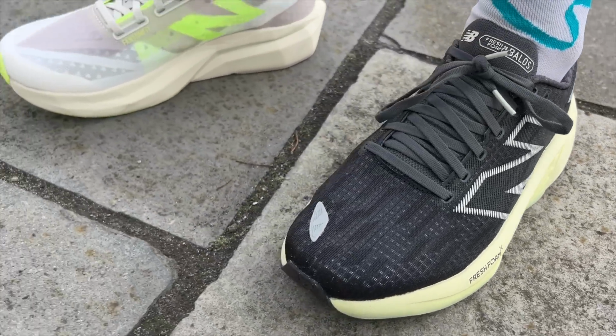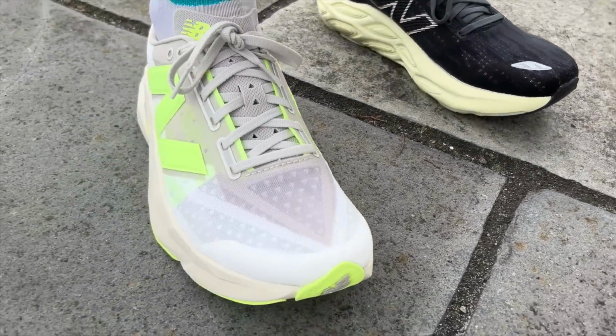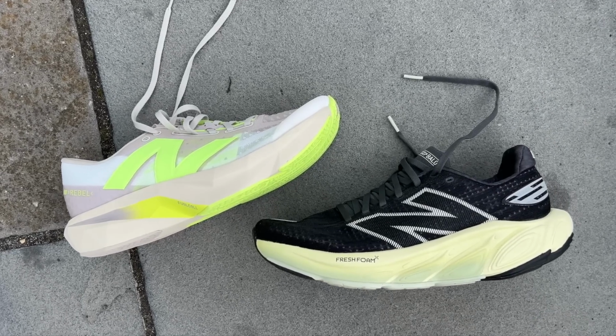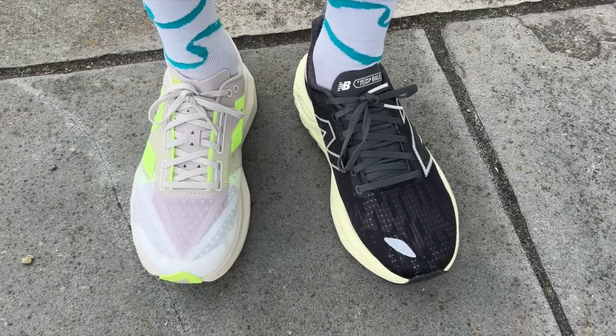I did do a short run wearing it and the Rebel, because I think the problem with the Balos is going to be its price tag potentially, and the fact that New Balance has such a good plateless, lightweight daily trainer in its range already in the Rebel. You certainly have a much more rockered feeling with the Balos and a bit more of a bounce, a bit softer feeling. The Rebel feels a bit more of a simple, straightforward shoe with a foam that gives you a little bit of bounce, gives you a bit of protection, but doesn't have as much softness or spring, and certainly not the rocker that you have on the Balos.